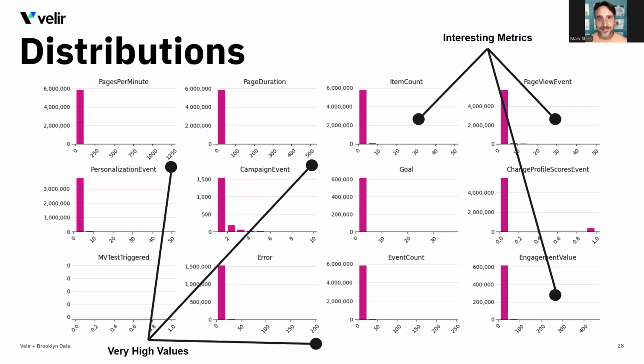And then for errors, right? You're looking at that, and the bar on the left is telling you that a good number of people get some errors. And then a handful of people get a lot of errors. That's not great. And so we want to look into that. And this is really what we're doing: we're looking at the original values first, just the distribution. We're just saying, based on this, how many people are getting short page durations versus long, right? Most people seem to be staying for a short page duration. How many people are getting lots of errors? So we're just pointing ourselves in the right direction, but it doesn't necessarily give us any insight right away.